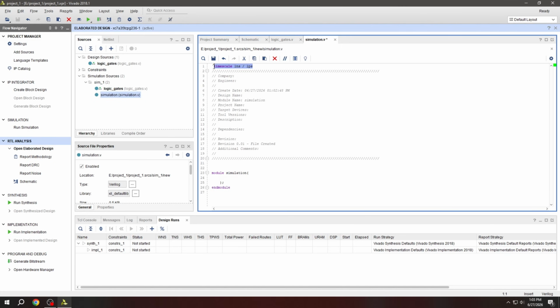First, you see timescale 1 nanosecond / 1 picosecond, which sets our simulation time unit to 1 nanosecond with a precision of 1 picosecond. And this is my module simulation. Inside the brackets, we declare reg A in and B in; they are the inputs.